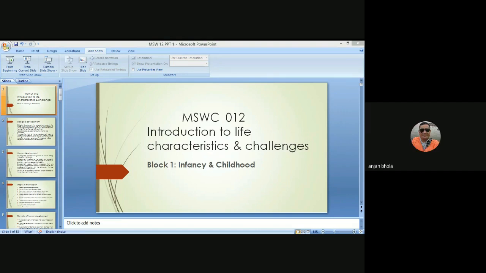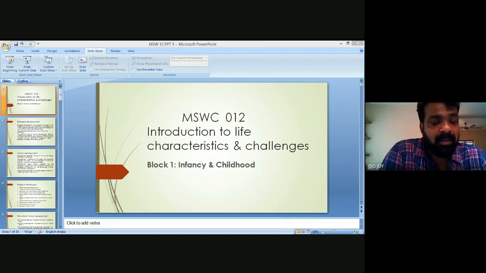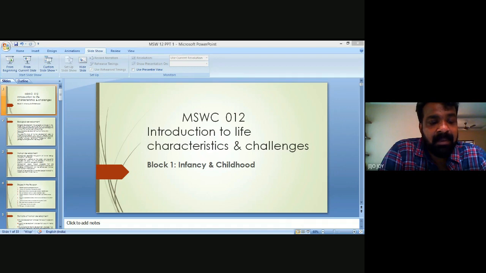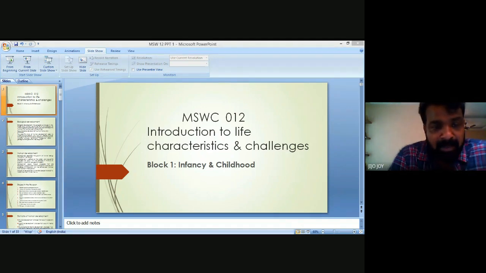Sir, if that self action, we try to stop the child, then he becomes careful and doubtful. Okay, then what does it mean? Autonomy versus shame. The personality of the child will develop accordingly if it continuously happens. So self, gender and identity, all these things will be there in autonomy versus shame when we discuss that. Okay.